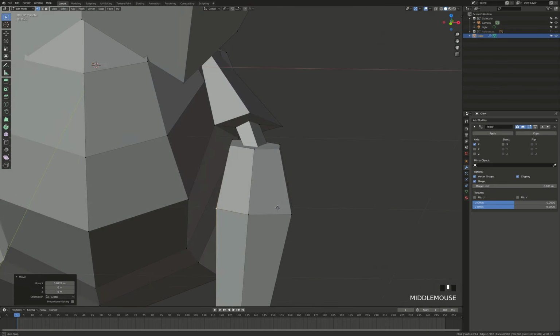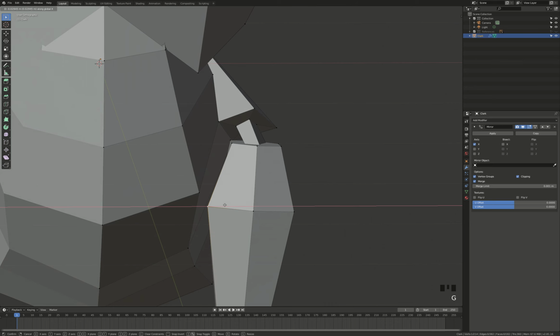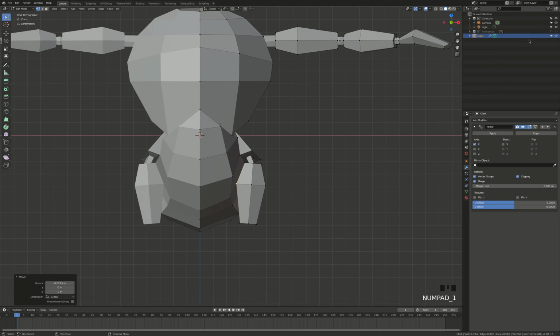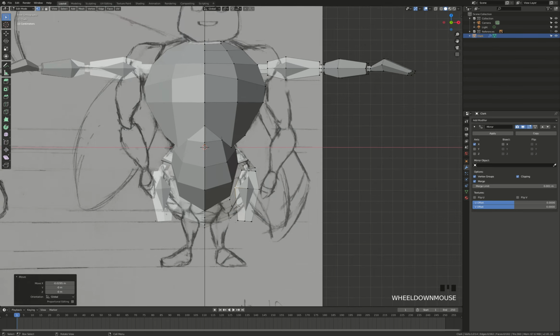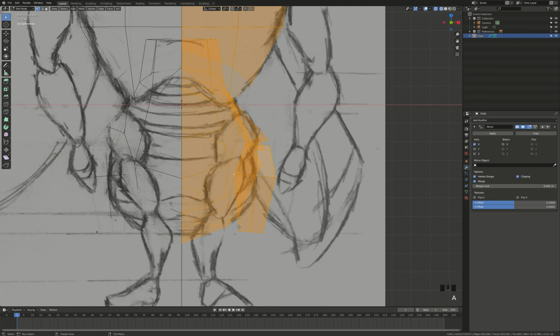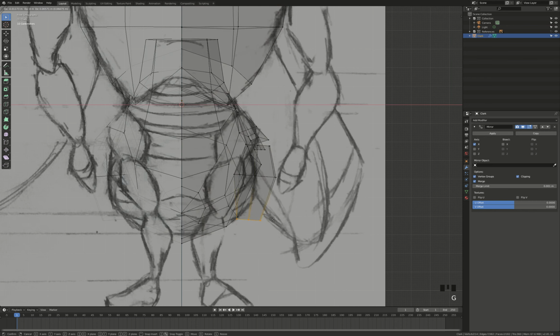So okay, that seems a little more compatible than it was. Let's turn our references back on and kind of see where we're at. Okay, so I'm going to select the bottom of this leg and just kind of bring everything in here. We're just sort of making the thigh.